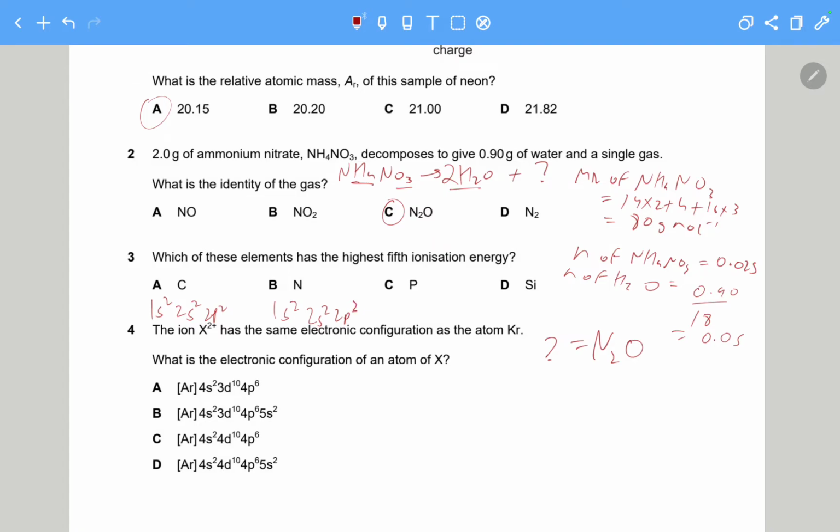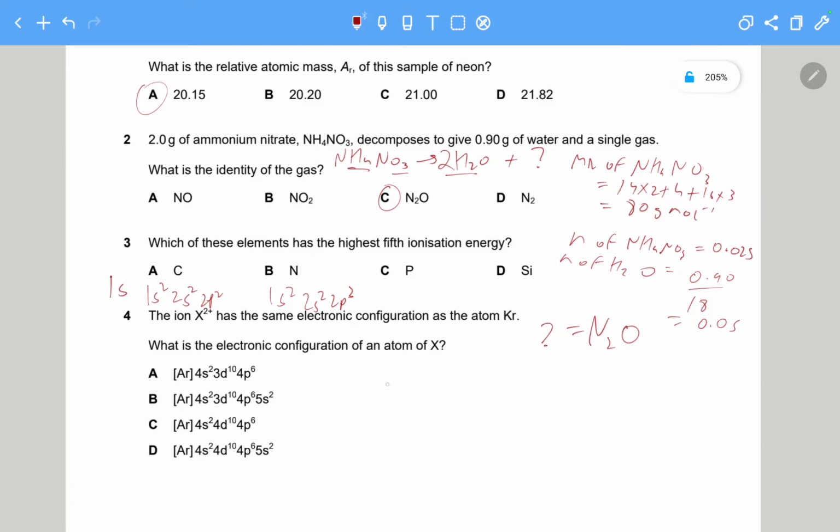So the 5th ionization energy, as we go from carbon to nitrogen, means we are removing 5 electrons, and if we remove 5 from carbon, we are removing the last one from the 1s orbital, and if we remove 5 from nitrogen, we are removing it from the 2s orbital. And you'll ask why I'm not talking about phosphorus and silicon right now, but I'll explain why as we go on. So for carbon, I repeat, we are removing the 5th electron from the 1s orbital, and for nitrogen, we are removing the 5th electron from the 2s orbital.